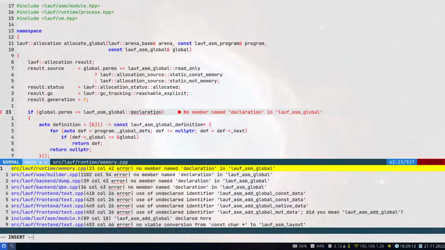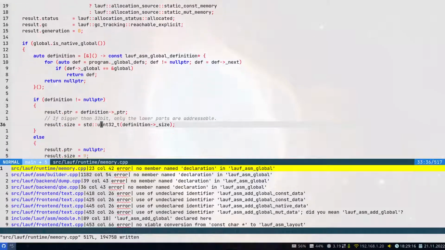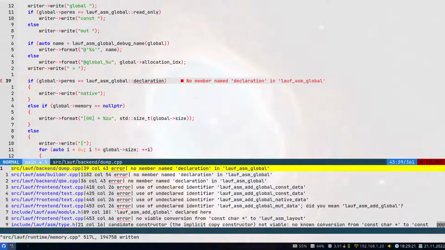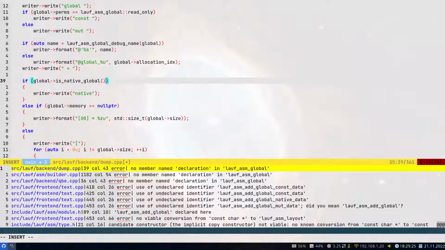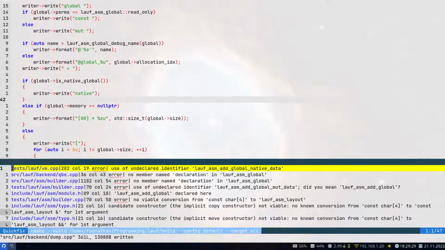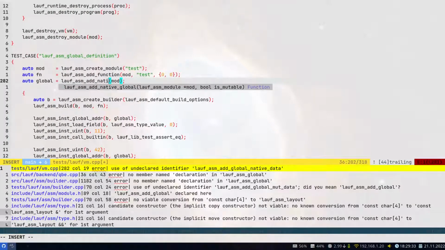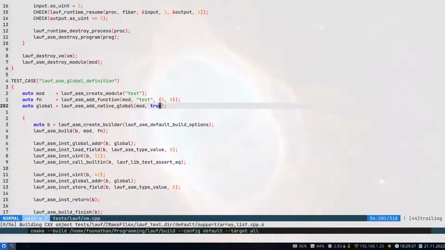Right. If it's a native global, just update the API accordingly. Add native global mutable.